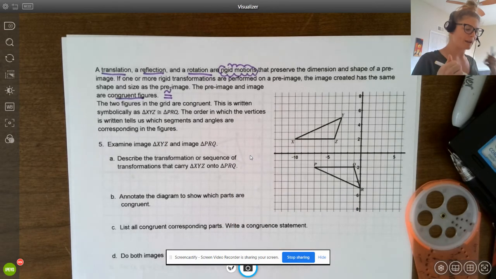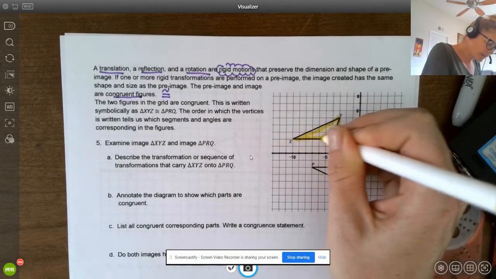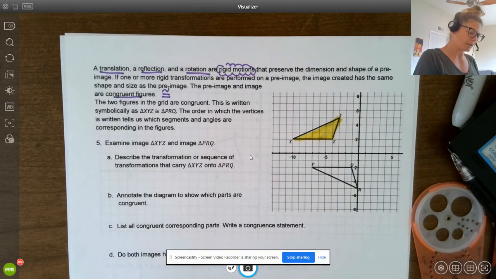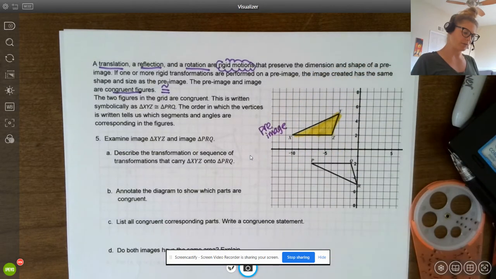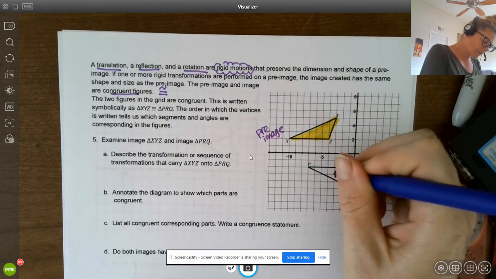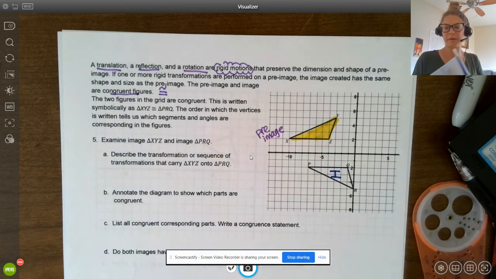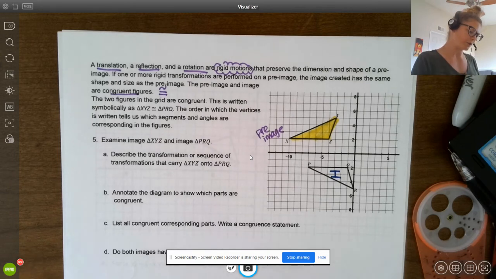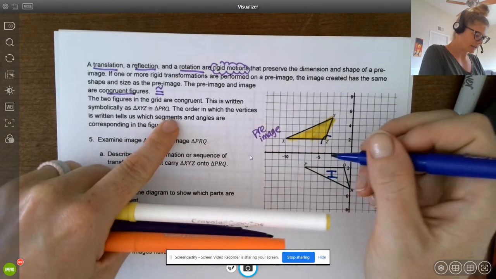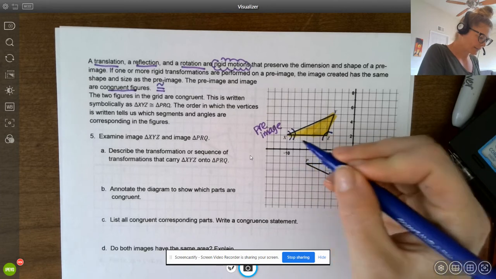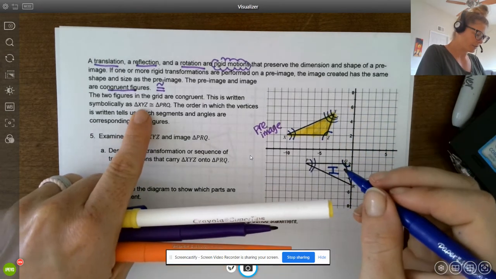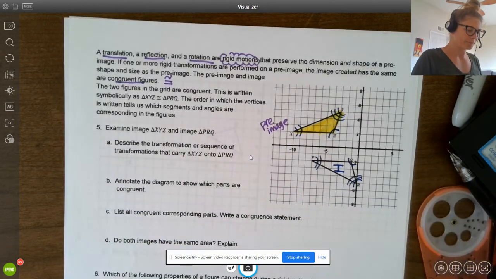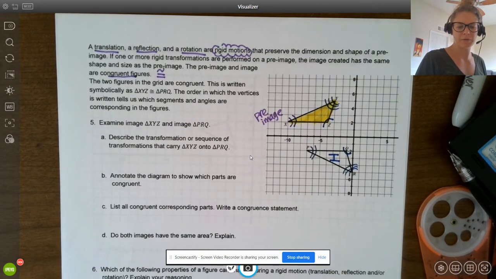So I always like to figure out which one I am starting with so I know what I'm dealing with. So I'm starting with this triangle XYZ. That's going to be my pre-image. And then we're ending up over at our image. So maybe I'll just put an I here for image, just to keep my brain focused. So sometimes what I like to do is think about what vertices are corresponding. So Z is the last one that corresponds with Q. X is the first one, and that corresponds with P. And Y, I'll give it 3, is the middle one that corresponds with R. Last one's left. Okay, so what could we do to get from one to the other?